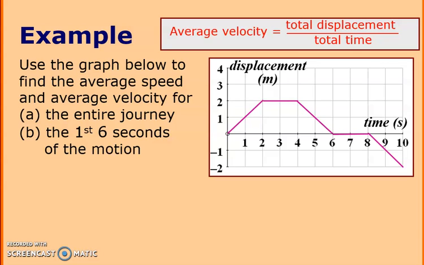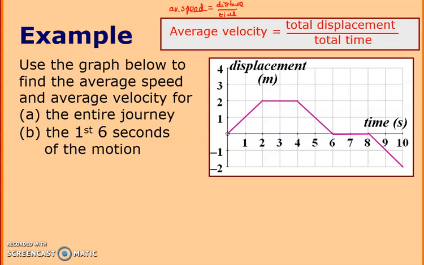So I'm looking for the average velocity in this question and also the average speed. And really, it's the same formula for both. But the subtle difference is that average speed would just be the distance travelled, which is kind of what you got at GCSE, distance divided by the time it took you to do it. Whereas average velocity is total displacement. I'll talk about the difference in a bit. It says find the average speed for the entire journey, and also the velocity, and then for the first 6 seconds of motion.